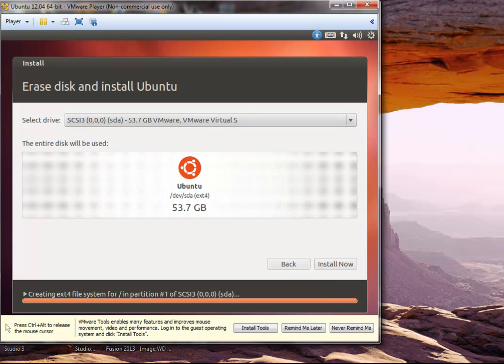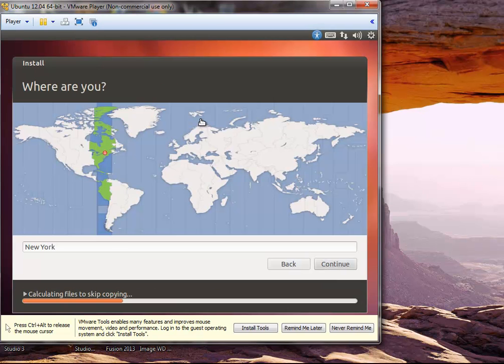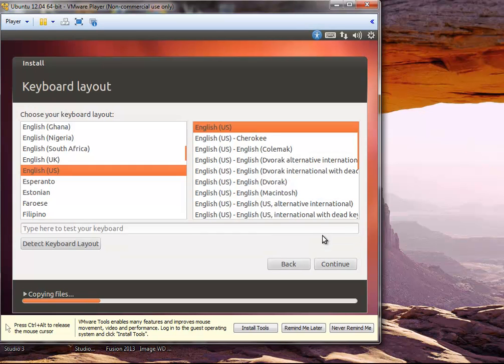And it detected that it's a VMware virtual disk, which is not a real hard drive. It's a software hard drive, where it pretends like it's a hard drive. So it's actually letting us do the configurations while also installing at the same time, which is awesome. So it saves you a lot of time on your installation. So you're actually configuring Linux as you're installing it, which is really, really cool. So this way you're doing something while you're waiting. Well, you're not waiting anymore, basically. While it's installing, you're doing the configuration.